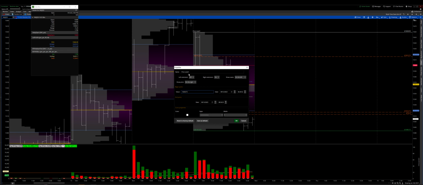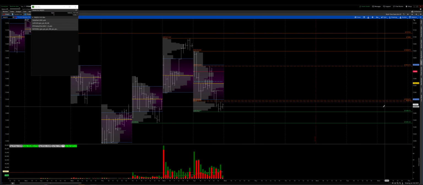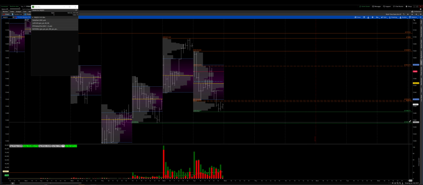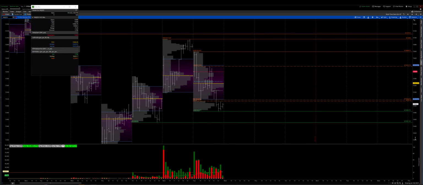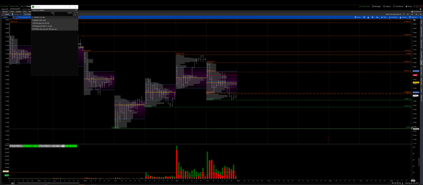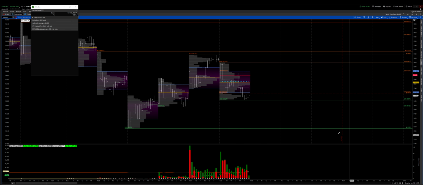And then we'll go over scenarios and destinations real quick. For the downside, if we can find acceptance below 15,500, you'll take out today's low at 15,483.75. Look to rotate down to 451.25 low of day. Below that, you have a vacuum down to 15,352, which is your balance low. You'll look to either test it, stretch it, or push through and away from it.